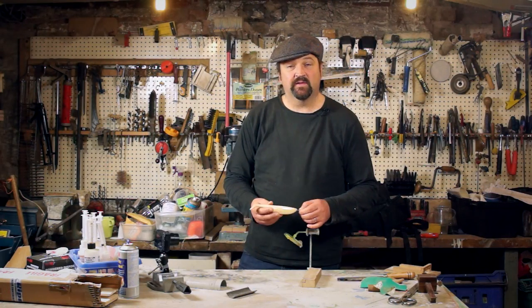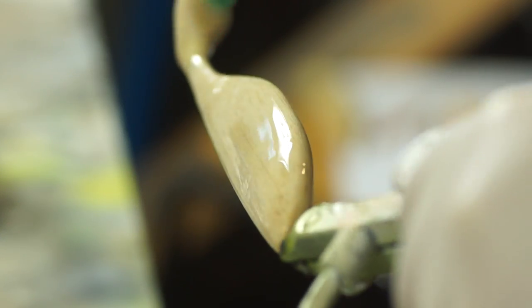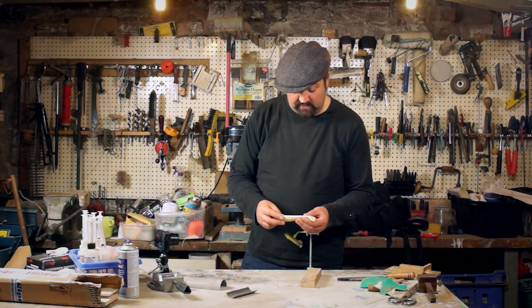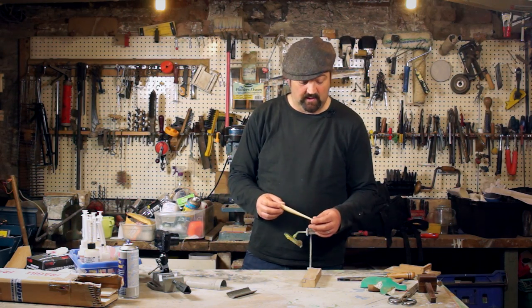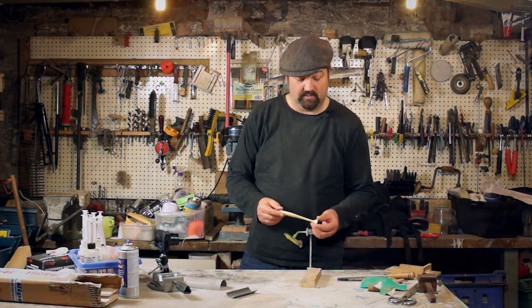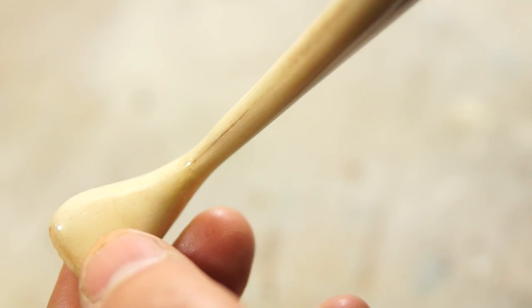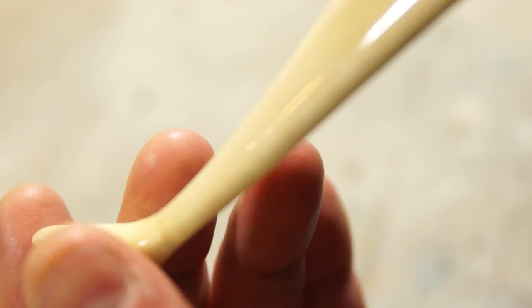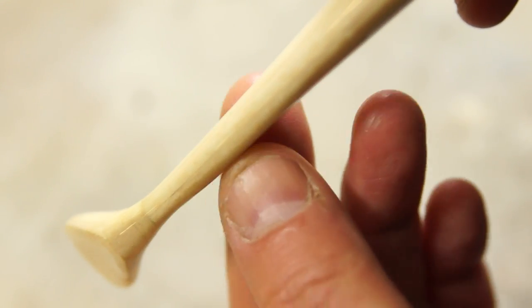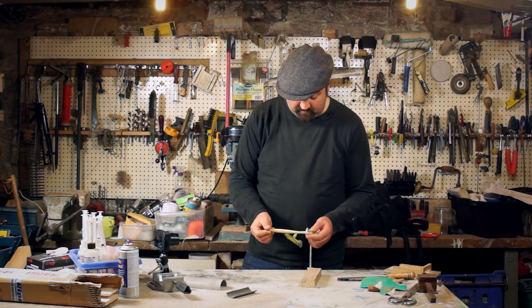So at the end of the last video, the blank body I made from balsa, I coated with some epoxy resin, and superficially it looks okay, and I could probably take this and cast a mould from it and make some layers that would be perfectly acceptable. But with a bit of a closer look, I can see there's quite a number of faults on it. I've got a few little bubbles on the tail, there's a bit of a bulge along the back, and also I can feel a bit of roughness along this front edge and see a few ripples in that epoxy.